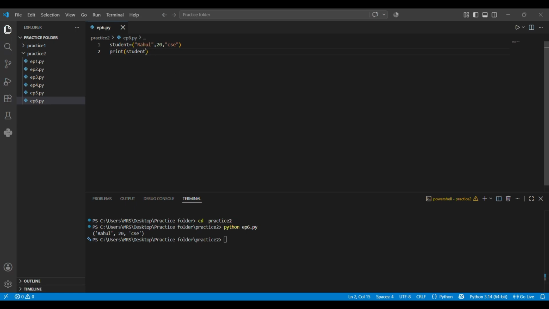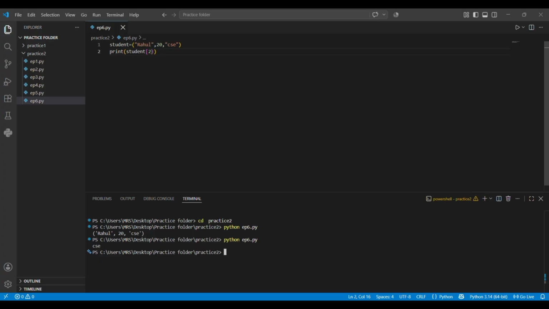We can call one element also by using the index. Like I want to print this 20, meaning age. So what's the index value of this? For Rahul it's 0, for age, or you can say 20, it's 2. And just put the value in and run this one.